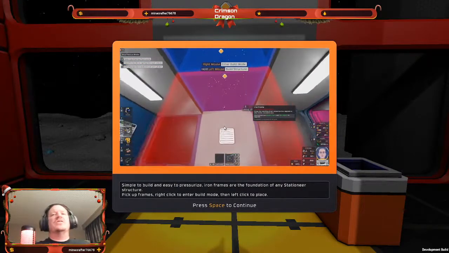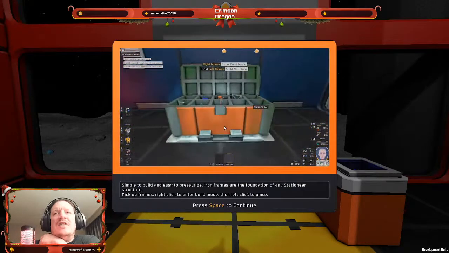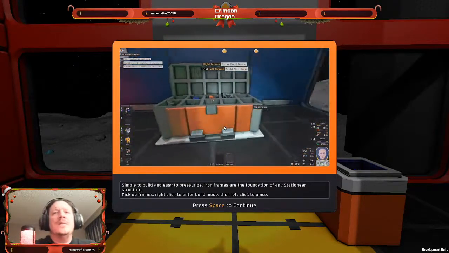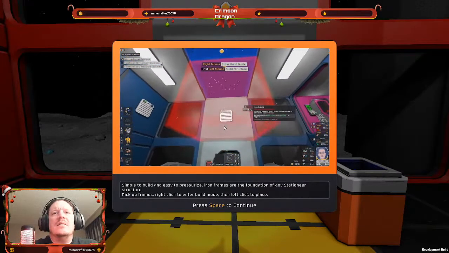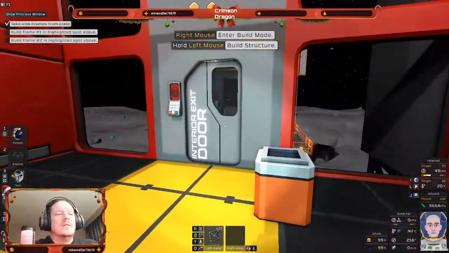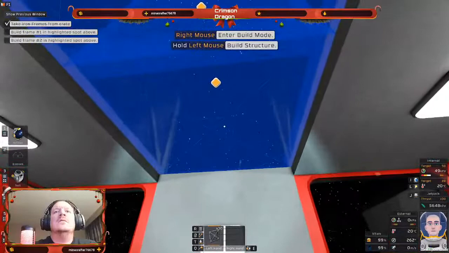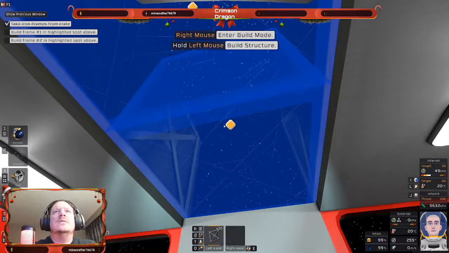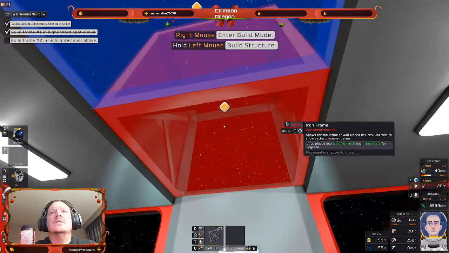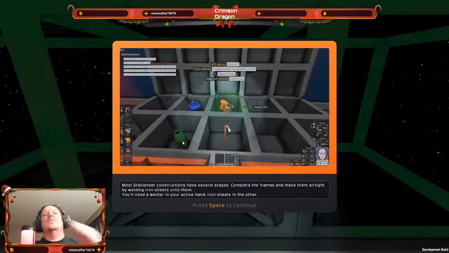Simple to build and easy to pressurize. Iron frames are the foundation of your stationeer structure. Pick up frames, right click to enter build mode, then left click to place. Helps if you read.